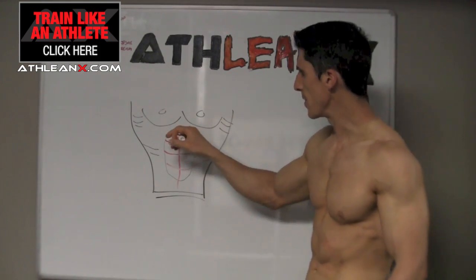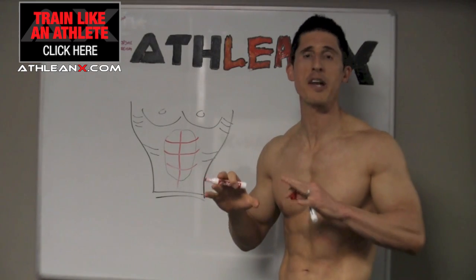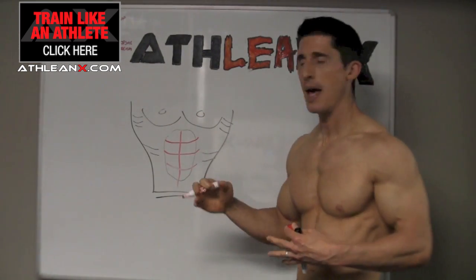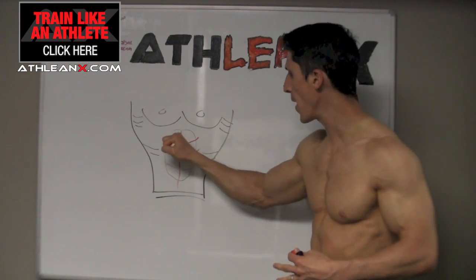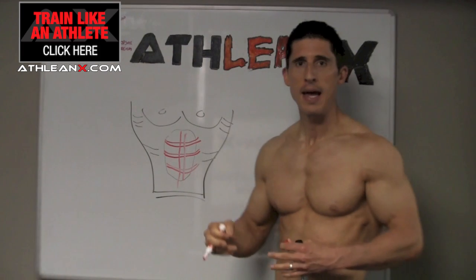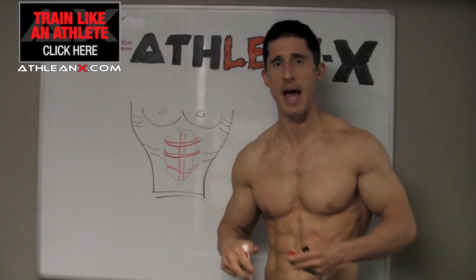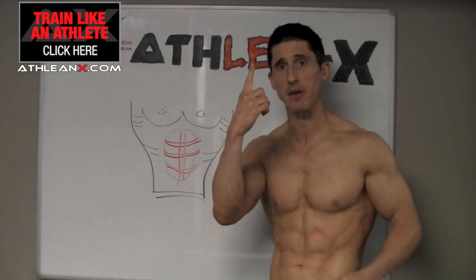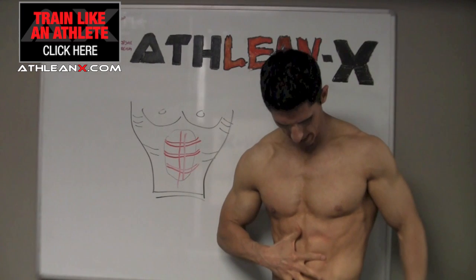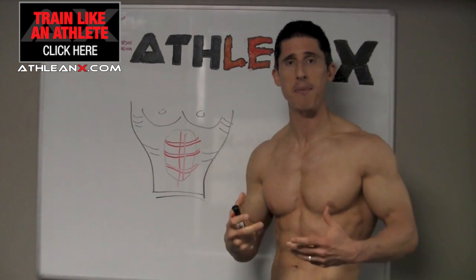Now, this separates your ab muscle, your rectus abdominis, into different quadrants or components, but it's really that one muscle group underneath there, and it's dictated by how thick and wide your linea alba are, okay, and how tightly they're sutured down to create that separation. Now me, I actually have about a finger width in between each ab muscle. I can basically lay a finger in between each one. I've got pretty good width, I've got pretty good depth.